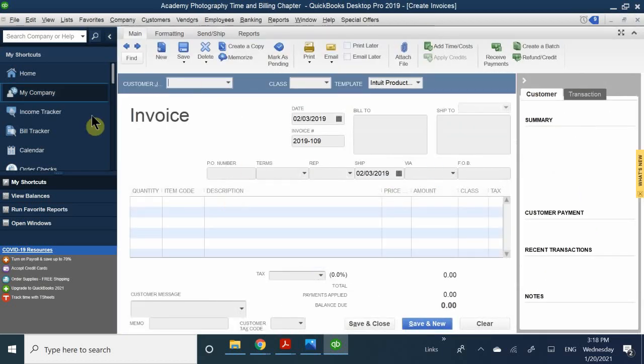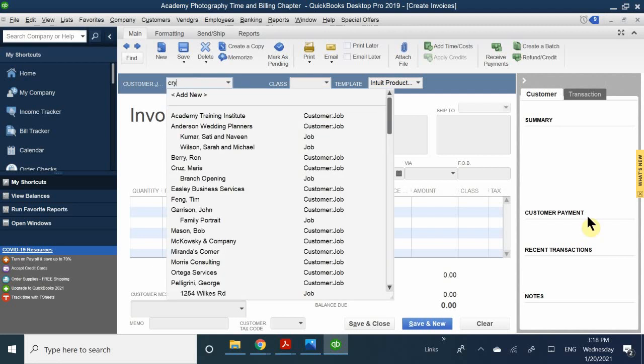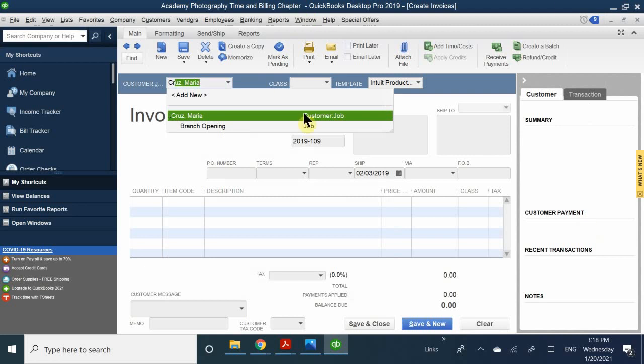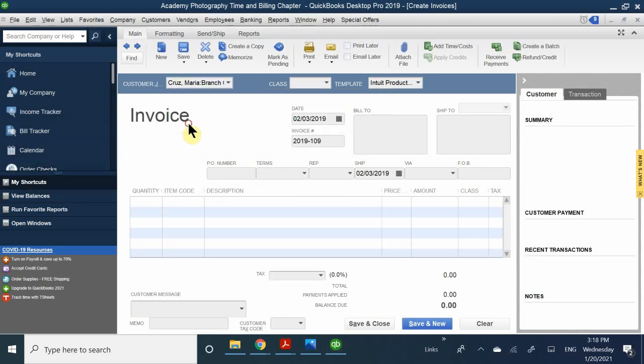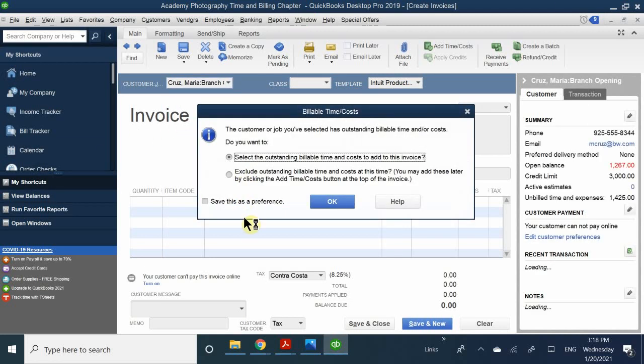So again, I'm going to take the shortcut and go onto the home page to invoices, and I'm going to bring up Cruz Maria, and it's going to be for the branch opening.